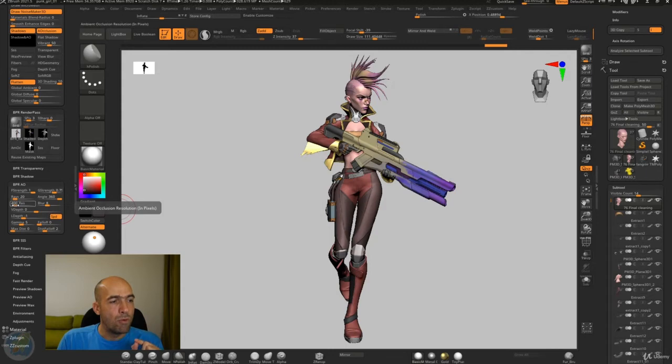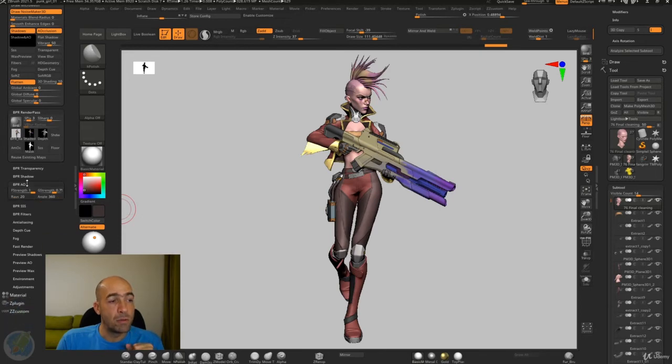The resolution is only 400, which means it's not enough. We need more, so I put the resolution slider like this, a big resolution, because we need very fine and nice ambient occlusion. The angle is fine. The blur, maybe we'll go down a bit, like 4, okay. And these will be the settings for ambient occlusion for now.